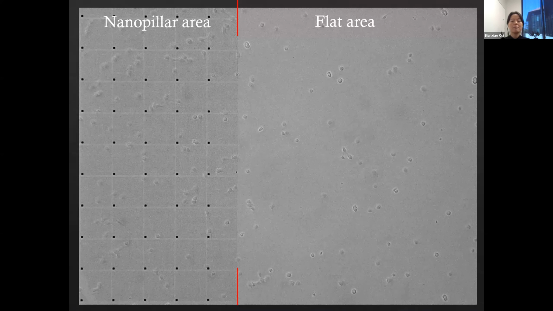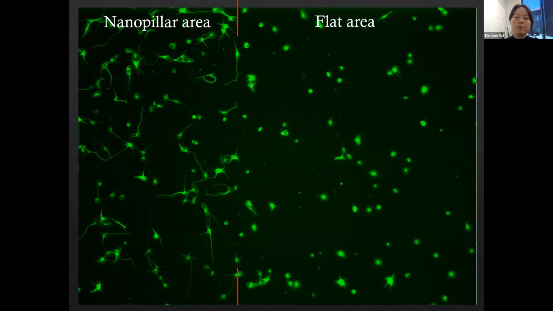So in the last 10 minutes, I would like to revisit the initial observation. When we study endocytosis and actin accumulation, those are more at the cellular or protein level. Ultimately, we want to understand cell behavior, for example, why neurons grow longer neurites and grow faster on nanopillars compared with flat areas. Again, we could not tackle this problem. We saw this phenomenon at least 5 or 6 years ago, but we didn't understand it until very recently.